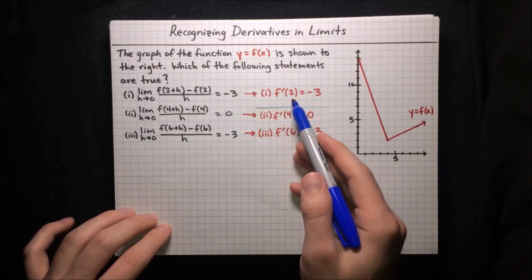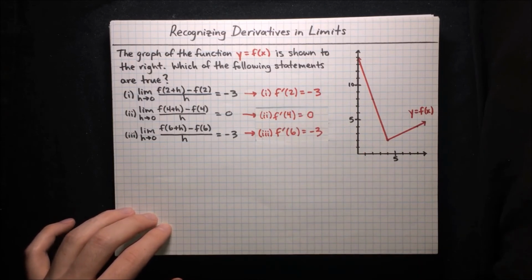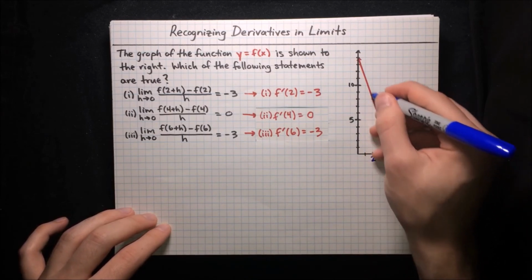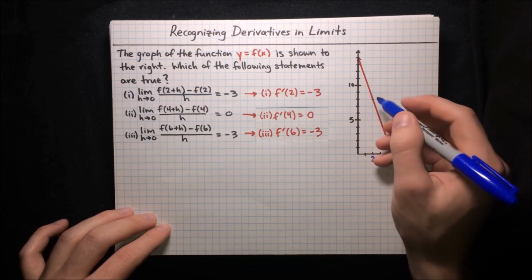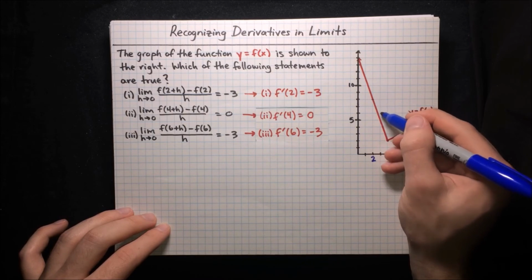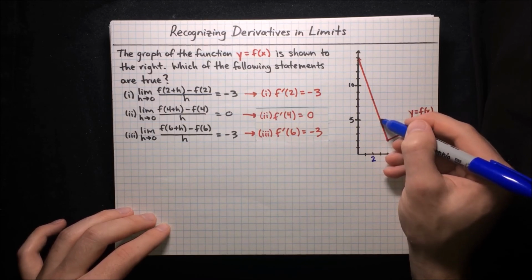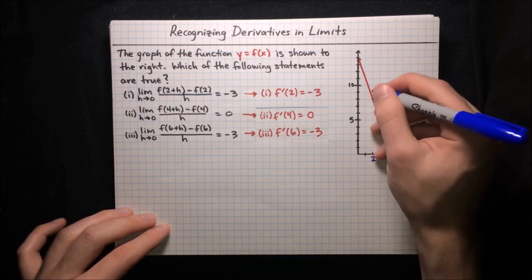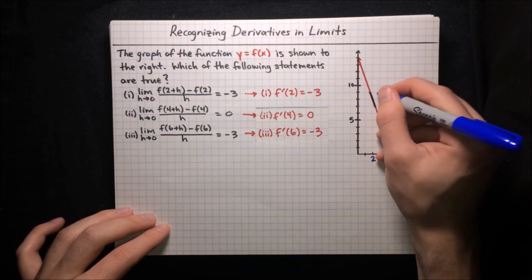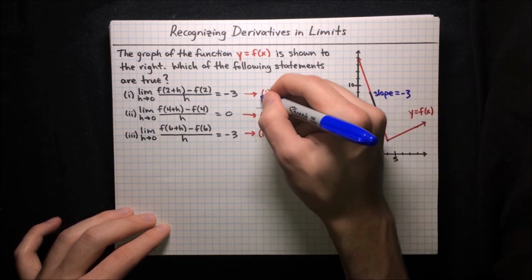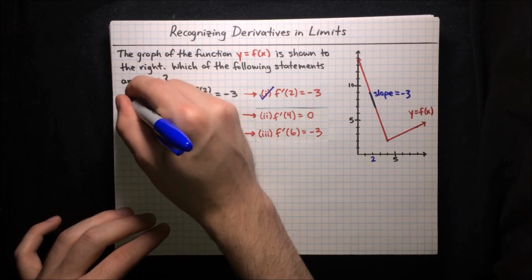Looking at the first statement, f prime of 2 equals negative 3. In the graph, f prime of 2 corresponds to the slope of the tangent line at x equals 2. And at x equals 2, the graph is a downward line. Why don't we check the slope of that line? Starting at, say, y-coordinate of 8 here, when we go over 1 unit in the x direction, we have to go down 1, 2, 3 units in the y direction. So the slope of that line, rise over run, is negative 3 over 1, or just negative 3. Let's write that down. So at that point, x equals 2, that slope is equal to negative 3. So that means this first statement is good, and thus so is the original form of it.